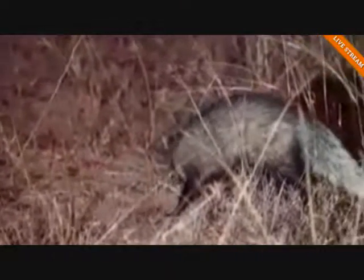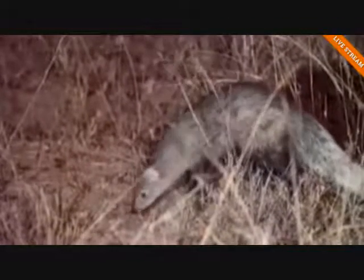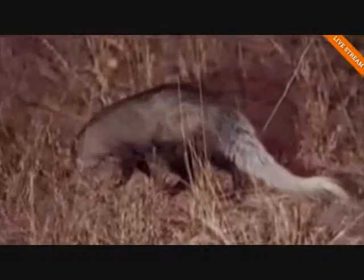Hello. Look at how tiny its ears are. I can actually hear it sniffing from here. It's got a very powerful nose, and it'll actually smell small rodents and insects under the ground and then dig them up. And won't it be awesome if we get to see it do that? It's certainly possible.